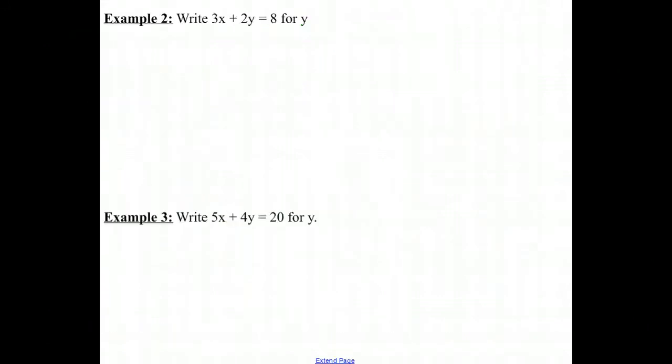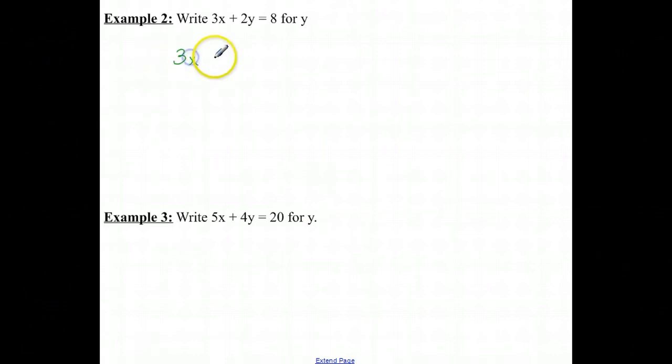Alright, the last two examples we're going to look at are very similar to each other. In both instances, I have something given to me in the format where I have a coefficient times x plus a coefficient times y is equal to 8, and I'm asking to rewrite for y. Same thing down here for example 3. You're going to be doing some more practice on problems just like this. So if you haven't been writing these down, please write these two examples down.